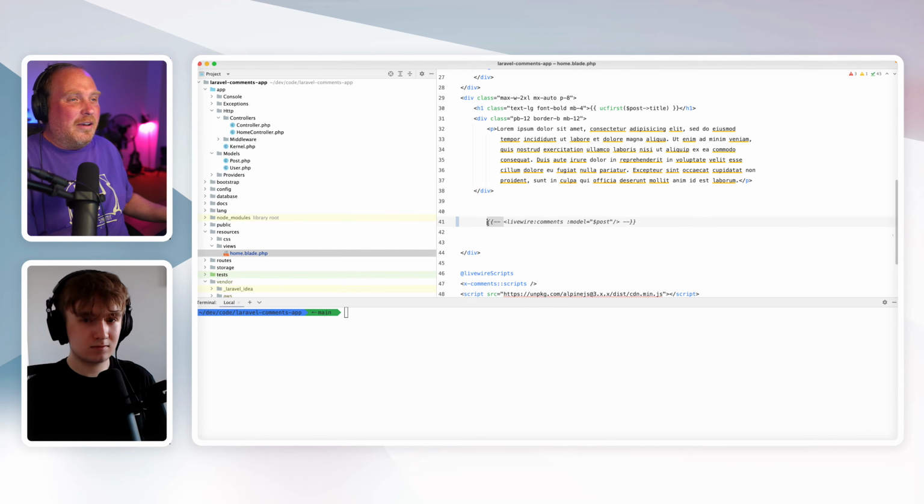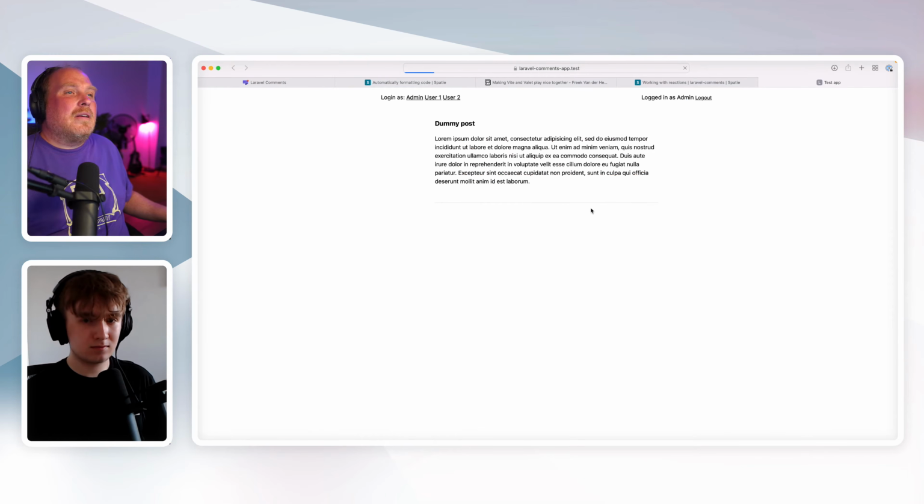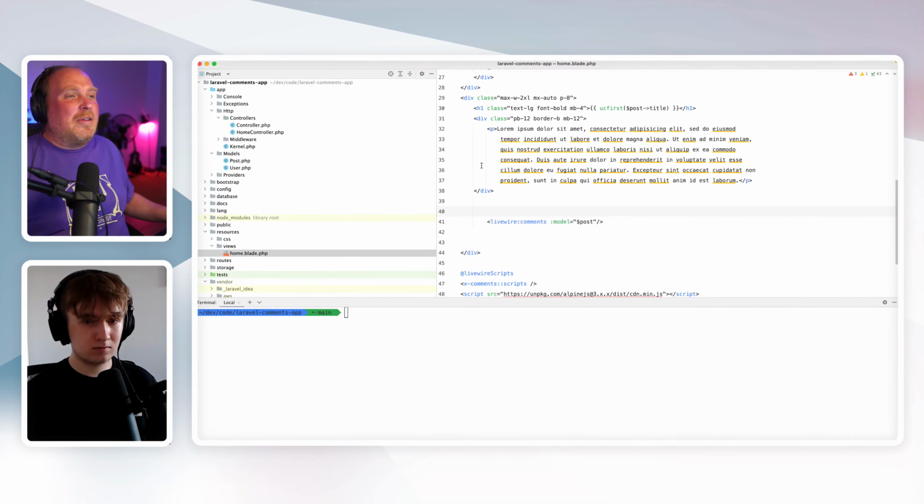If I uncomment this little piece here, then I have a comment section like you see, and I'm logged in now, so you see that I can post comments, and if I log out, then you can see that we can have anonymous comments here. I've got a couple of buttons here that I can just use to quickly log in to test all of this.